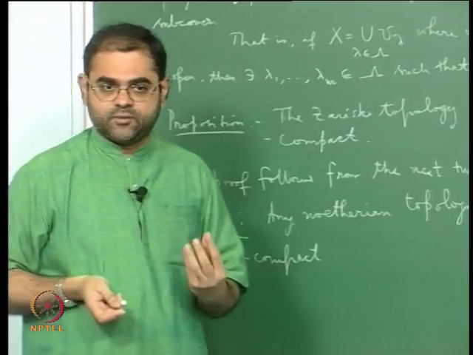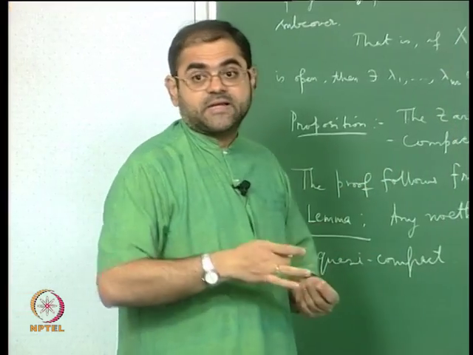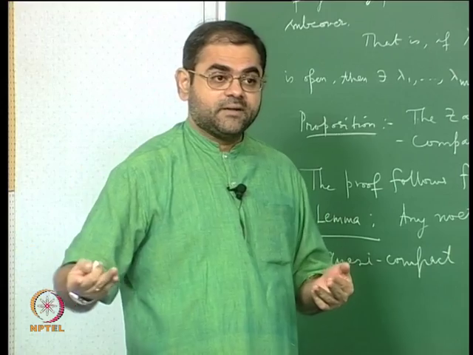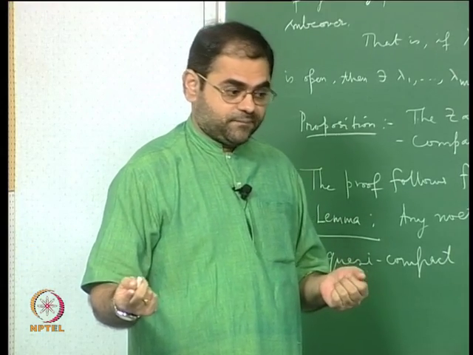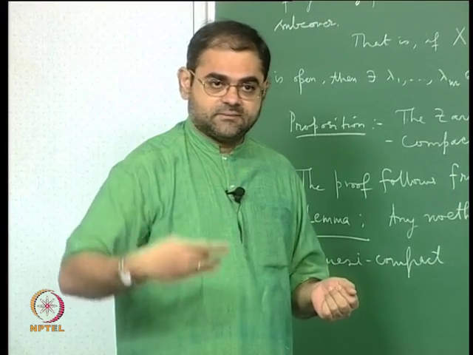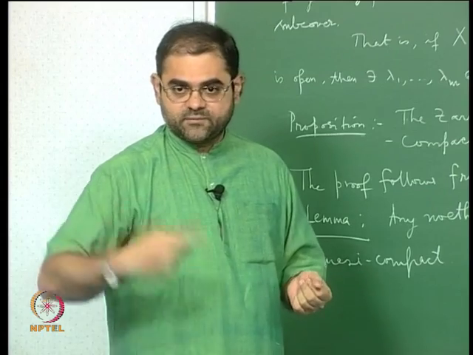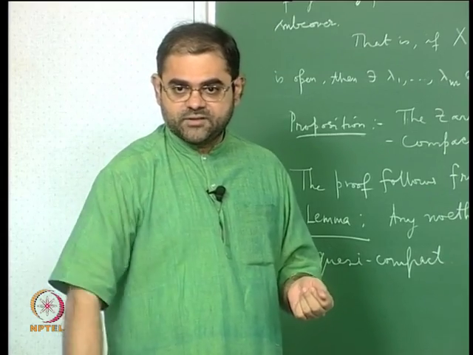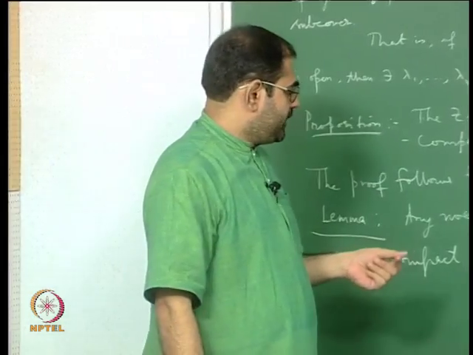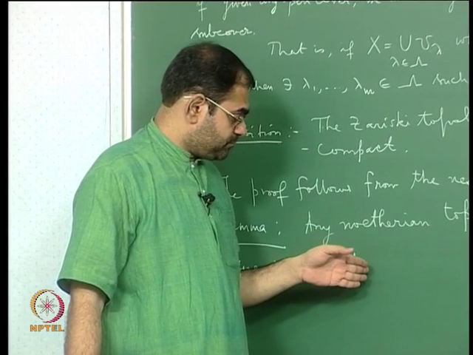This is one more equivalent definition of Noetherianness of the topological space, which in the case of affine space translates to the polynomial ring having the property that if you give me a non-empty collection of ideals, there is always a maximal element. That is, for example, the ring theoretic definition, one of the equivalent definitions of a Noetherian ring.